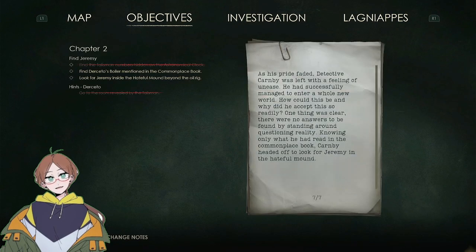As his pride faded, Detective Conby was left with a feeling of unease. He had successfully managed to enter a whole new world. How could this be? And why did he accept this so readily? One thing was clear. There were no answers to be found by standing around questioning reality. Knowing only what he read in the commonplace book, Conby headed off to look for Jeremy in the hateful mound.